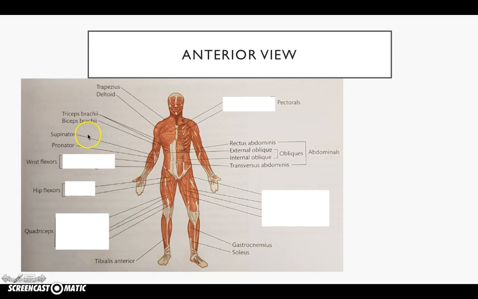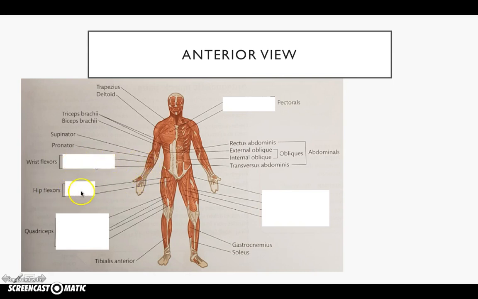So we have supinator and pronator. These are here. Now, you don't need to know exactly where they are, just note supinator is there above pronator. That'd be absolutely fine. We'll discuss those in class on Monday and Tuesday. Wrist flexors, that's these number of muscles here. Now, we know what wrist flexion is, so that action, wrist flexion, occurs due to these muscle groups here. So you've got the two, just put two lines just here. It's the forearm, just put a line from there to there and just put wrist flexors.